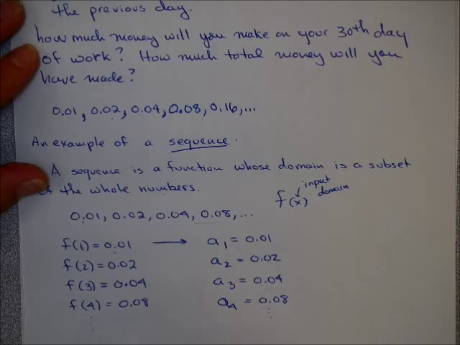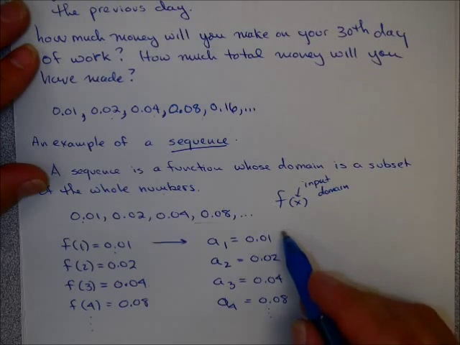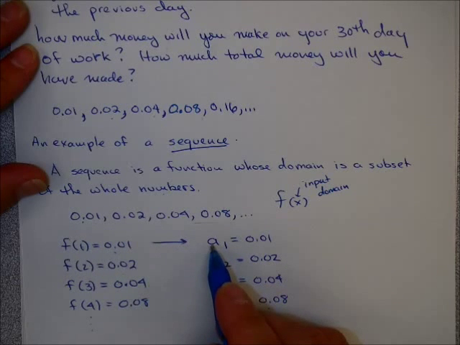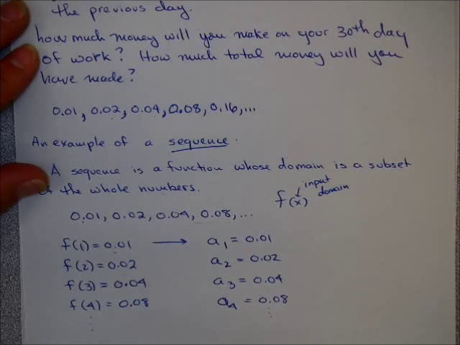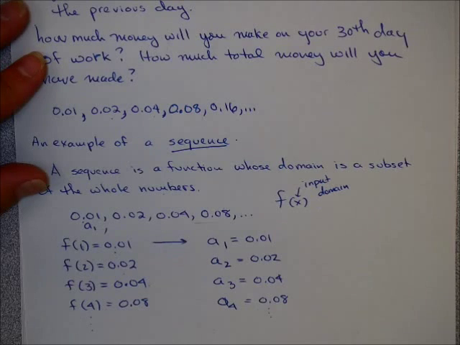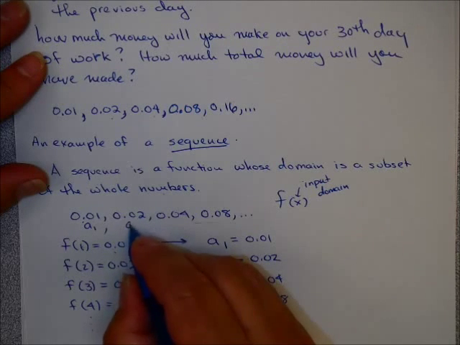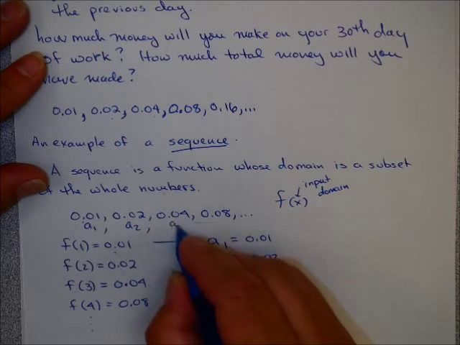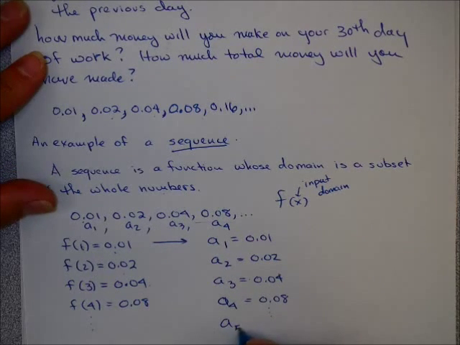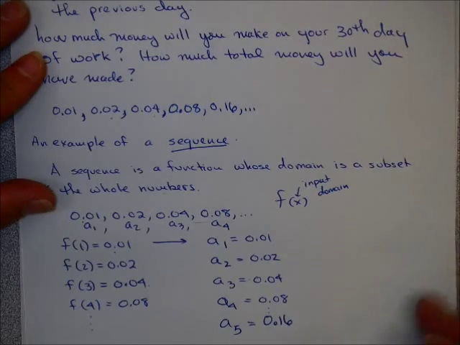This gets cumbersome, so we have a special notation in mathematics. When we're referring to a sequence, we use a variable, such as a, with a subscript, such as 1, to mean the first item of the sequence. So this would be a1. This one would be a2. This one would be a3. This one would be a4. So a5 would be the next one, and we know the pattern here. It's going to be 16 cents. So that's a little bit about the notation and idea of a sequence.